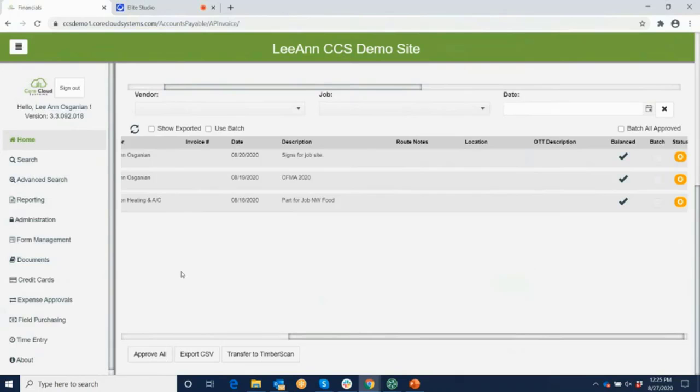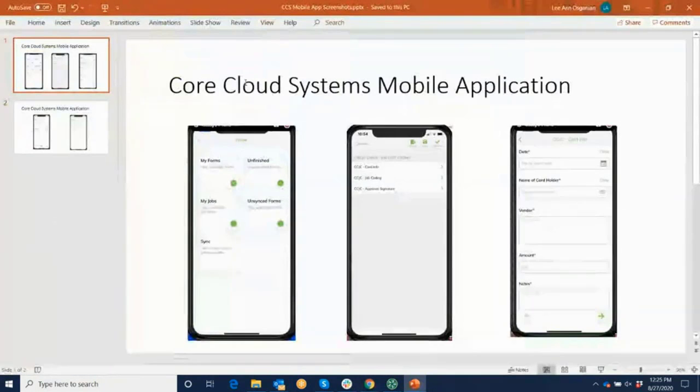All right. What I'm going to do quick, I just wanted to show a couple of screenshots of the mobile application, and then I wanted to show the search tool as well. So I'm just going to pull up my PowerPoint just to give you an idea of what the mobile application looks like. You'll see here you have your tabs on the mobile form, and you would just click into My Forms. And then I actually jumped ahead in this one, but you would see your forms here. I picked the job cost coding form, but you can see it's separated into sections. So you'd have your card info, then your coding, and then the approval signature.